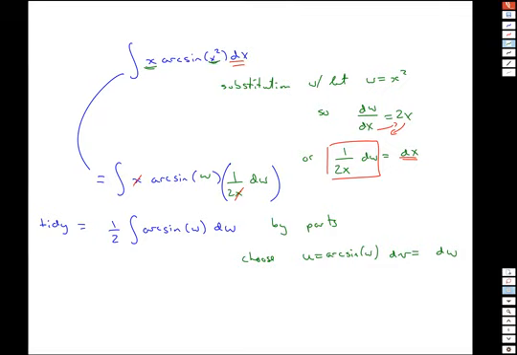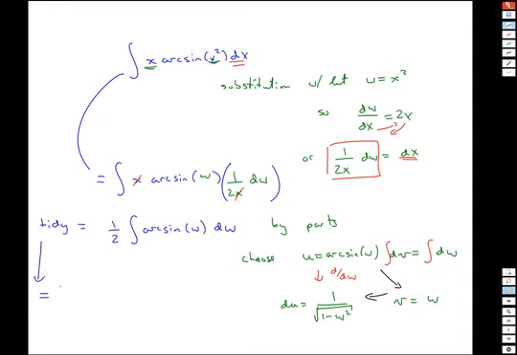Once you've made that call, we start turning the crank again. We've picked those. We differentiate, and then we integrate. Our du becomes the derivative of arc sine, which is this interesting 1 over the square root of 1 minus w squared. Oh wait, it's not x's this time, it's w's. And our v becomes a w. I do my little mnemonic thing for the integration by parts formula, u times v minus integral of v du.